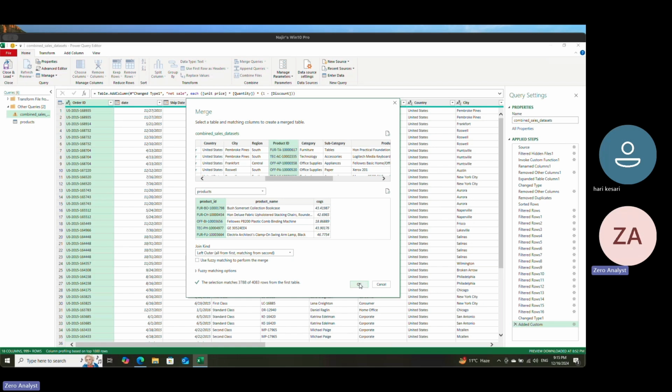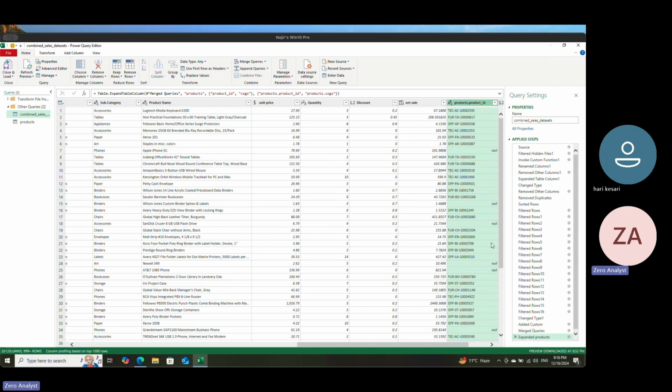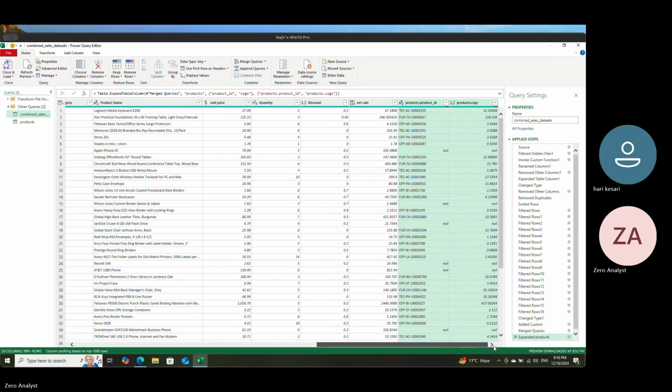Okay, let's say okay. And now the merge is done, but I don't see any columns because you need to select them. You see some icon, this tells that the join is done. So based on every product ID, you have the entire columns here. You can click on this icon and select what you want. So let's say I want just the COGS. Just to verify, I would select the product ID for now and I will unselect it in some time. Okay, so here we have the product ID and the product COGS.